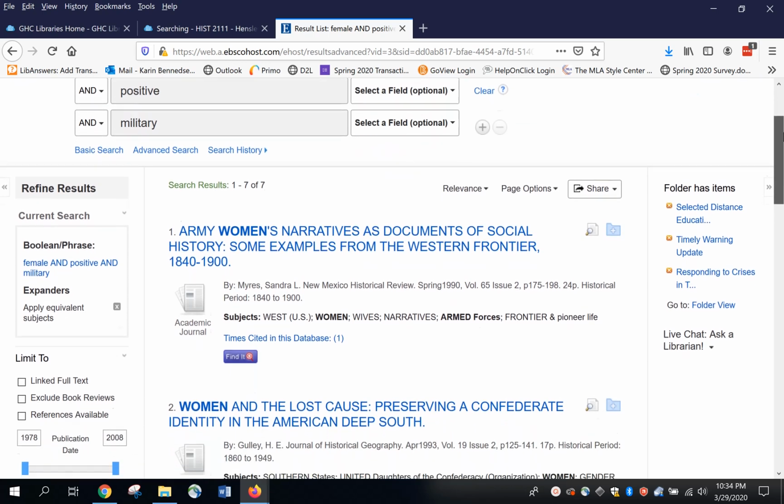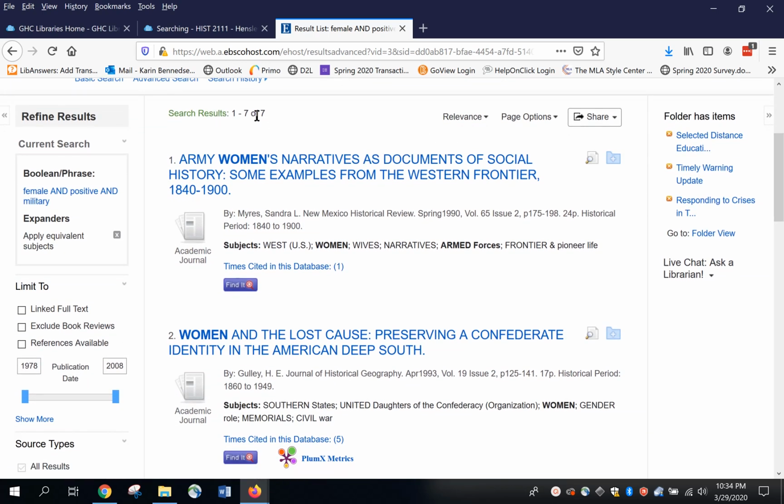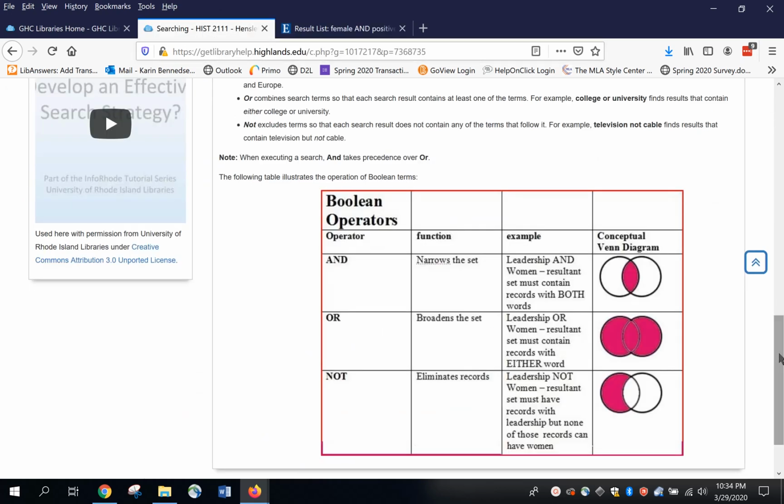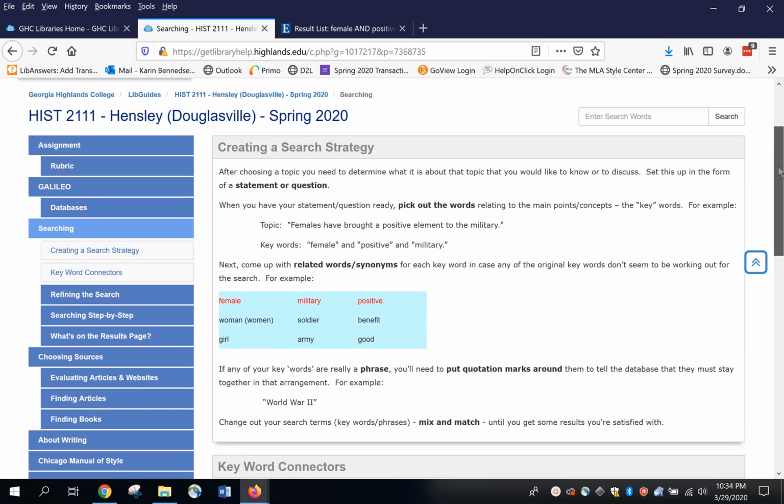And here we have 7 results. Now if we looked at these and none of them were good for what we're looking for, going back to the example in the guide, we would want to come up with related words or synonyms for one or each of our keywords.